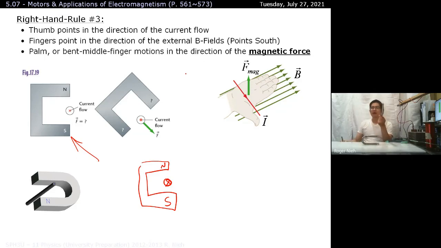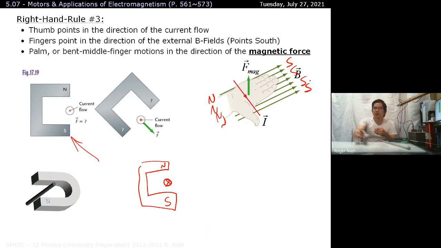So again, this C shape over here represents a permanent magnet like this guy over here. Magnetic north is on top, magnetic south is down below, and again, the B fields always go from north pole to south pole in this fashion. So the B fields always go from north to south. Hope I labeled it properly there. I think I did. Where north is here and south is over here.